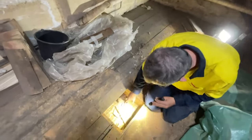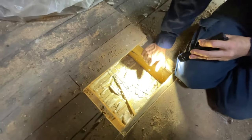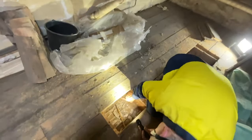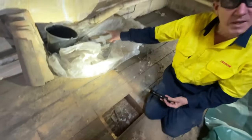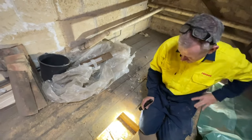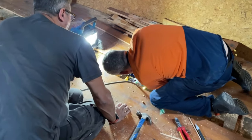So what we've got here is the original lighting circuit. See, it's in building wire, so it's so thin. There's no mechanical protection, no corrugated conduit over it. At the moment I can see it go probably two metres that way, just in building wire. Totally illegal now. We'll be ripping all this out. Right, so that goes in and down.